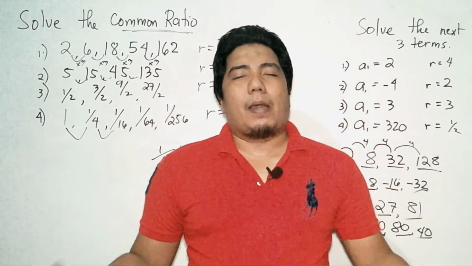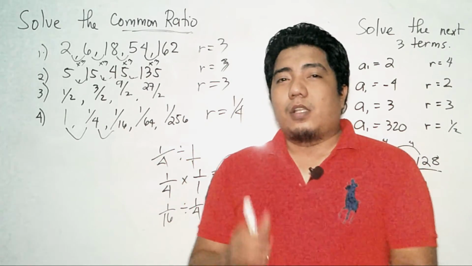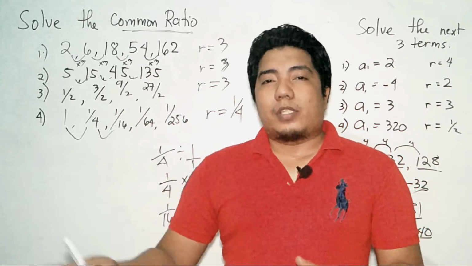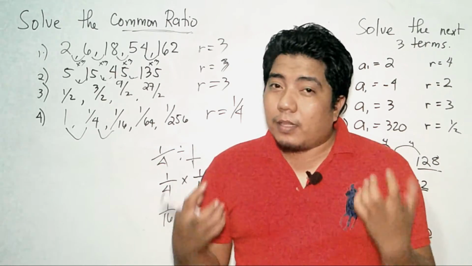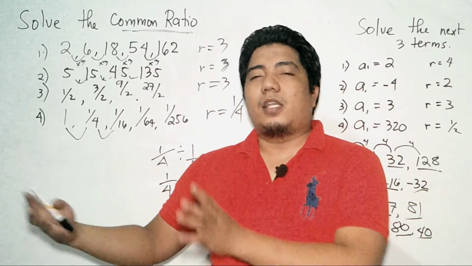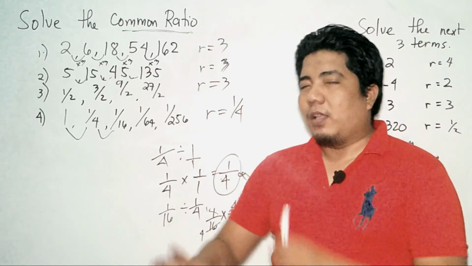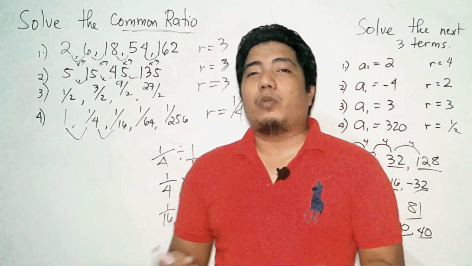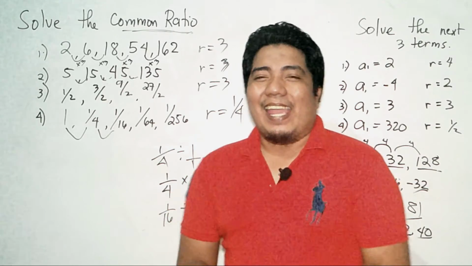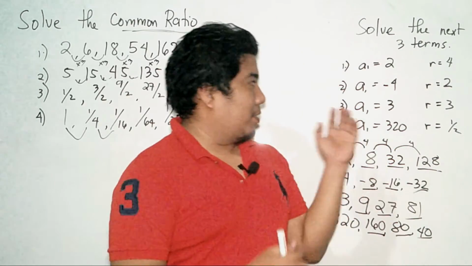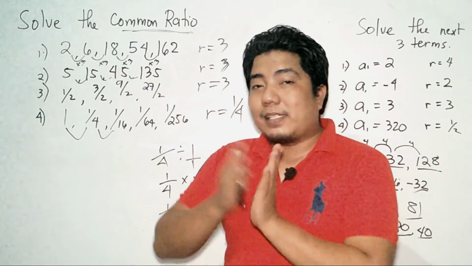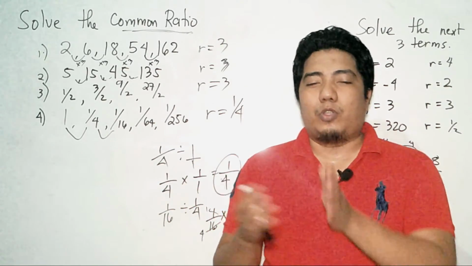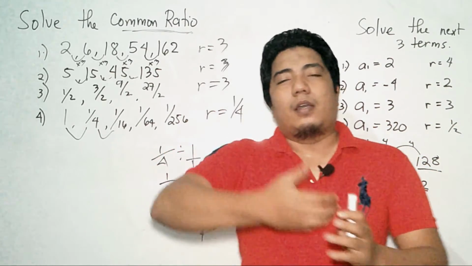Okay, so let us wrap up our discussion in illustrating geometric sequence. The first one is that geometric sequence is a set of numbers or sequence in which it uses a common ratio. This common ratio is done when you are getting the process of multiplication or division. But mostly that is multiplication, because if you use the division, then basically your ratio is a fraction. And then in getting the common ratio, you can just divide the second to the first. Remember, second to the first, not first to the second. Second to the first, third to the second, fourth to the third. So you start on the later part going to the term before it.